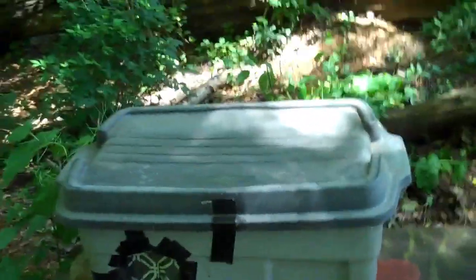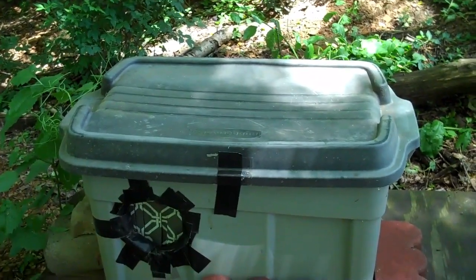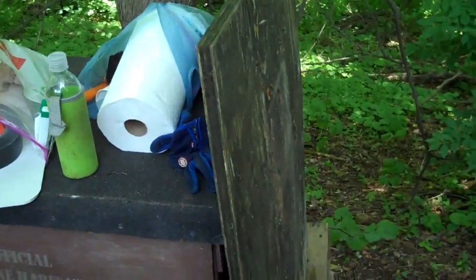This big piece of wood goes back on top because if this house hadn't lasted this long, it wouldn't have lasted a whole winter with a plastic top not covered up. Unfortunately, our wood is soaking wet still. This one's nice and thick, though. I'm going to put it back and hope it lasts.